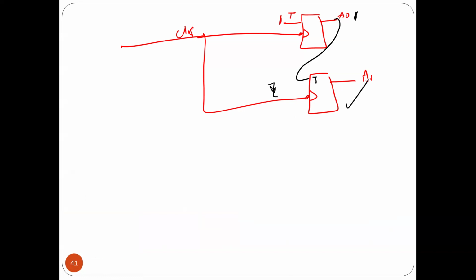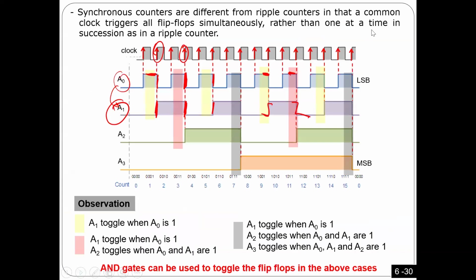That's how I can get the signal. Okay? So when A naught is 1, this one here toggles. When A naught is 0, no change. This is how you can see the relation between A naught and A1. When this one is 0 and there is clock, no change. Every time when A naught is 1, there is a clock, toggle.